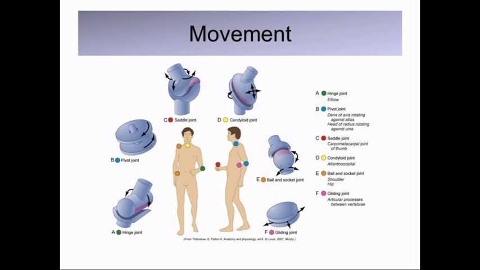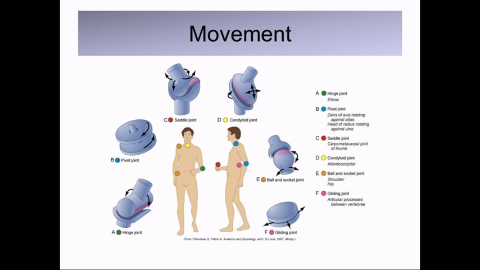A gliding joint is when a flat surface of the bones slide over each other, for example the vertebra. It allows the spine to flex. Ball and socket is a joint with spherical and concave components allowing movement in several planes. It is the most freely moving joint, such as the hip and the humerus.